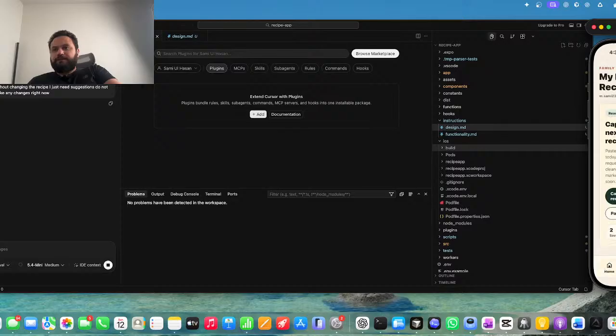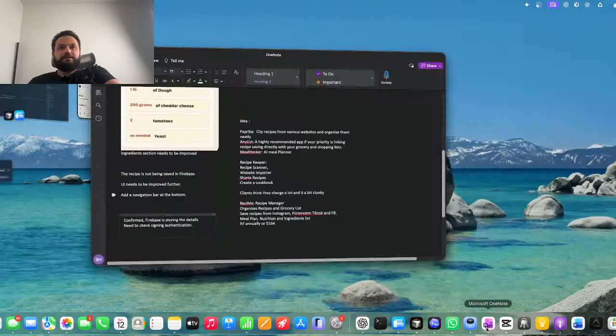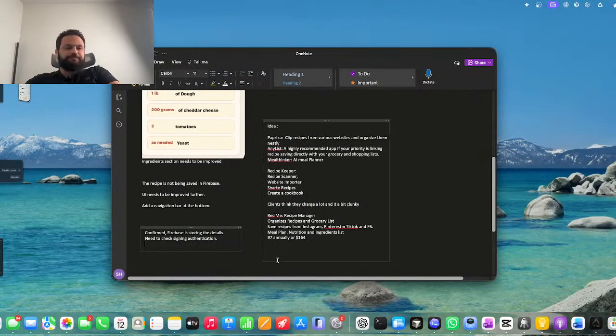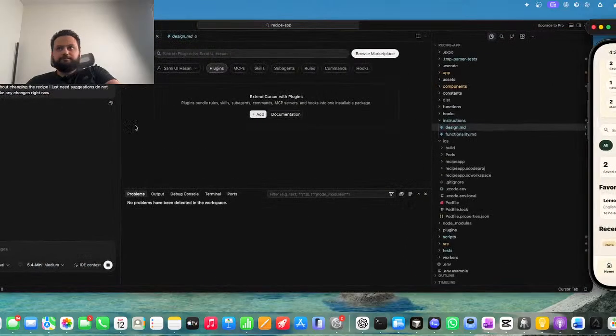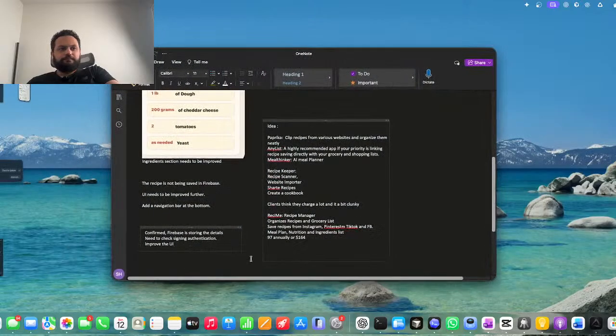And then we can add any new features. Yeah, UI changes is absolutely important. Improve the UI. Review onboarding as well.